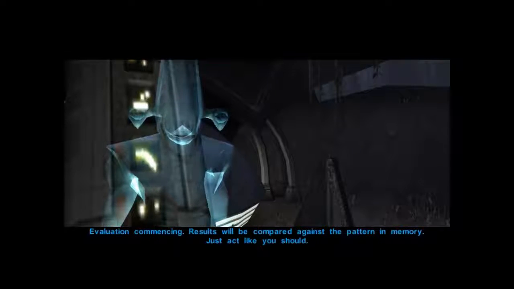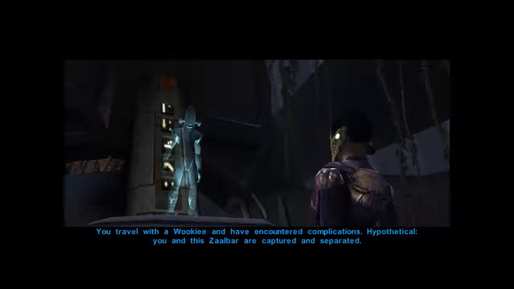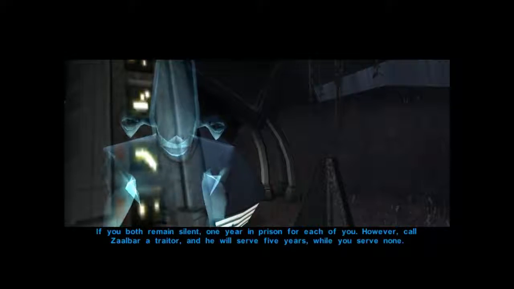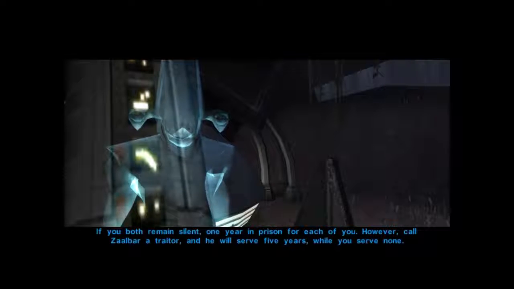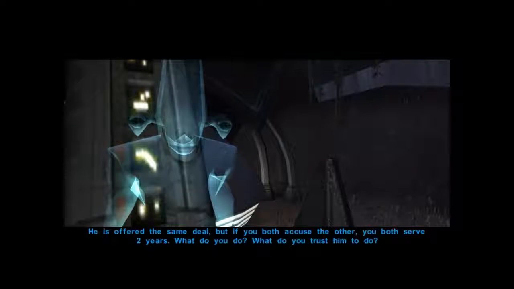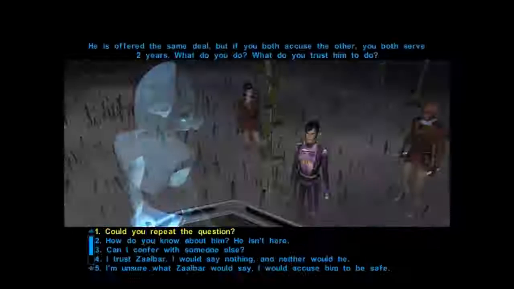Just act like you should. I'll try. Travel with a Wookiee and have encountered complications. Hypothetical. You and this Zalbar are captured and separated. If you both remain silent, 1 year in prison for each of you. However, call Zalbar a traitor, and he will serve 5 years, while you serve none. He is offered the same deal. But if you both accuse the other, you both serve 2 years. What do you do? What do you trust him to do?